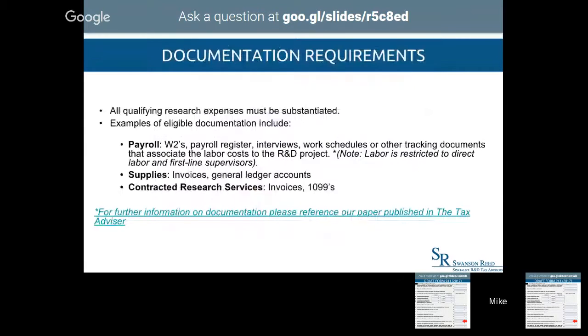Okay, documentation. I only mentioned this a few times earlier in the presentation. You've got to have good documents. Your payroll, if you're a calendar year filer, W-2s are best to use for that. If you're a fiscal year filer, just be aware that it's not hard at all for the IRS to make sure your numbers are right. W-2s are a calendar year document.